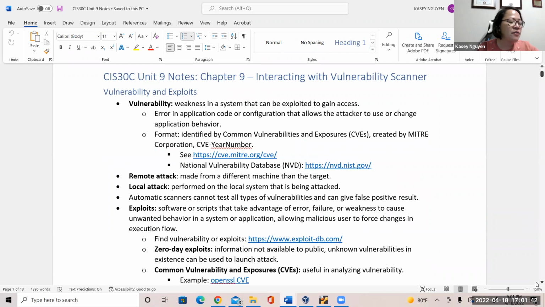As you have learned in CIS27 or another class, a vulnerability is just a weakness in the system. In some cases, that could be an application or a user, and so on, right? That weakness can be taken advantage of by an external entity, could be an attacker, to take advantage or modify your application behavior.